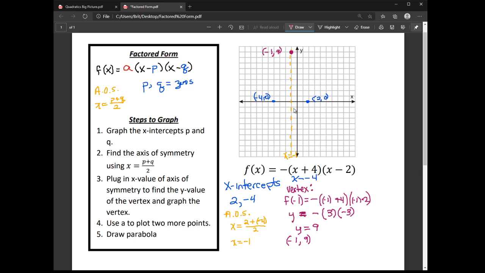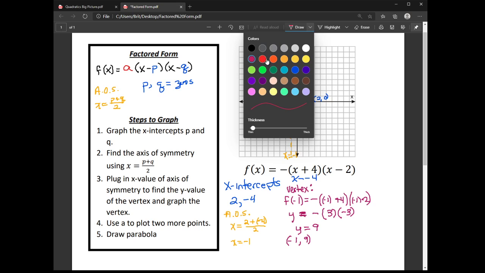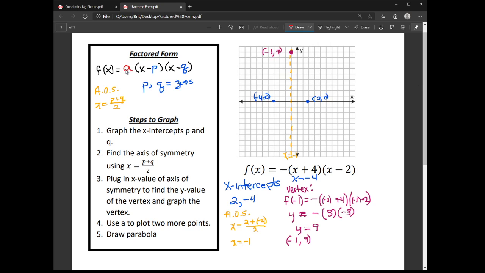Now remember, when we go to plot or graph a parabola, we usually want 5 points. So this is where I'm going to take advantage of my a value. The number that's being multiplied in front of the parentheses will usually tell me how much up or down I move when I move 1 unit to the side. Now I'm going to caveat that by making sure you are aware that there's no number in front of the x's here. So your p and q values are not fractions for this.